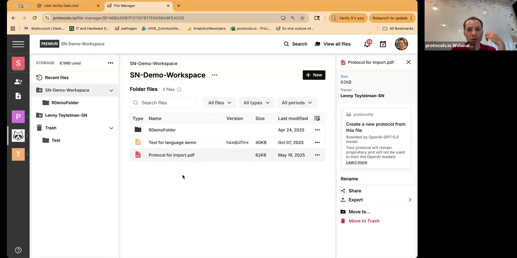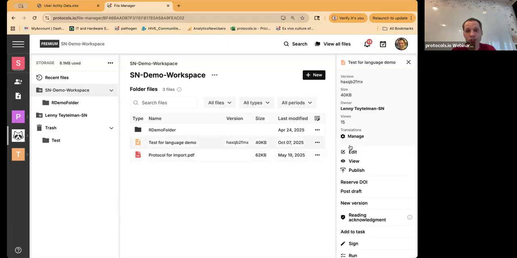90-95% of what was in your protocol, figures out what goes into steps, what goes into materials, and does a fairly good job. And then you just check the formatting, the tables, and make sure that everything was imported correctly. And you can do this quickly, pull in 10 different protocols into your folder, click convert, and it makes it very easy to get started on Protocols.io.